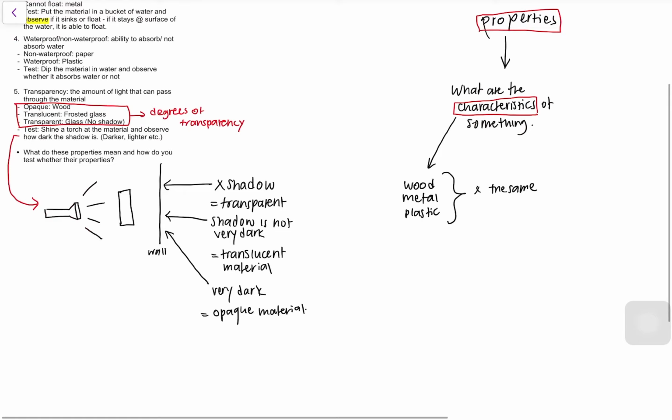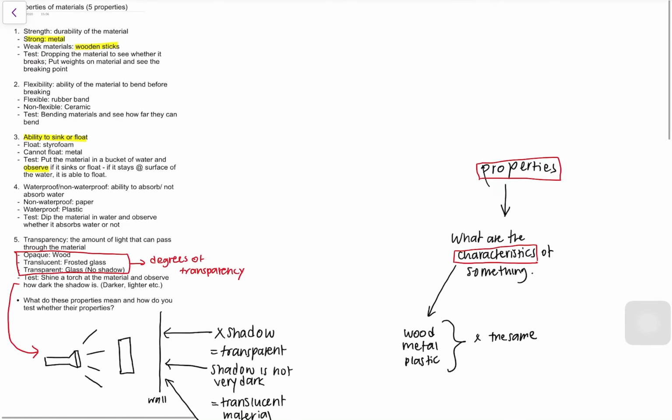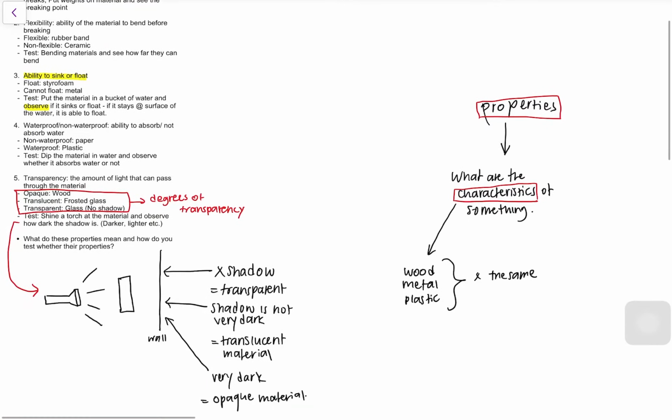Right? So remember, these are the 5 properties of materials that you need to know. And if someone asks you, I need recommendations on, for example, making cutleries for children, you would use these 5 properties in order to actually determine what kind of material you want to use. So for example, it has to be strong, it has to be durable, but it also has to be flexible, because it cannot be something that's very stiff, because children might hurt themselves. Therefore, using plastic or using rubber may actually be a very good option for you if you're making children cutleries.